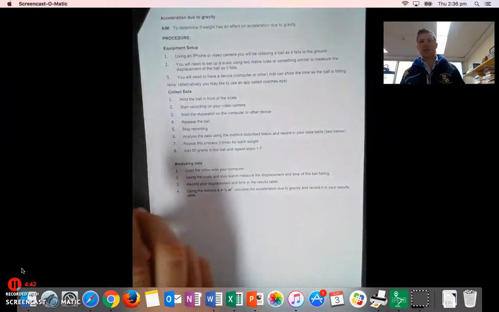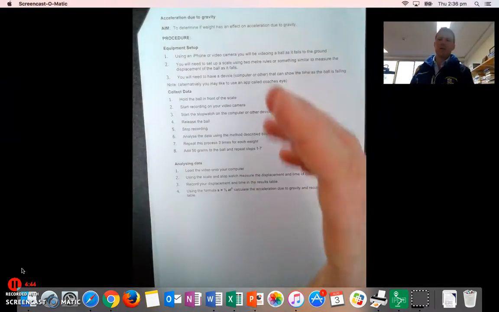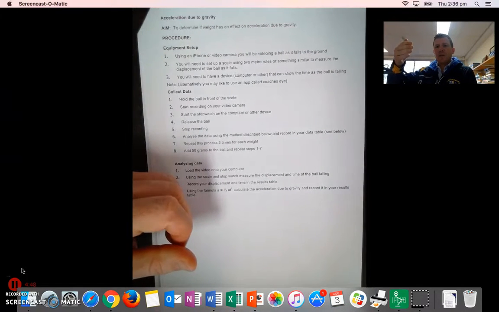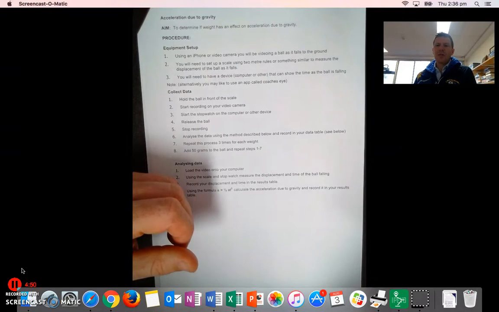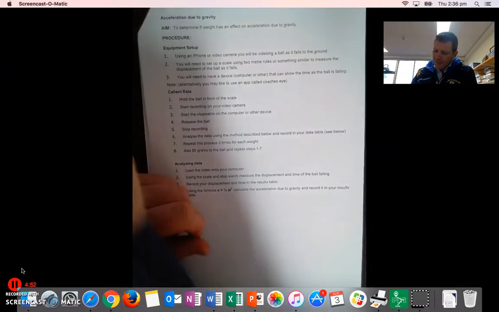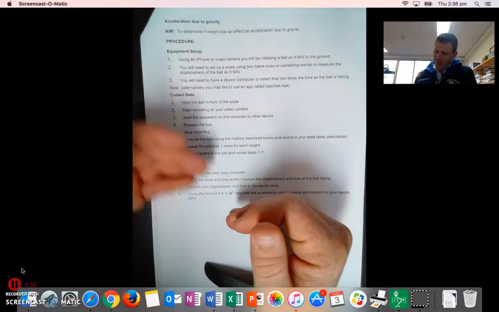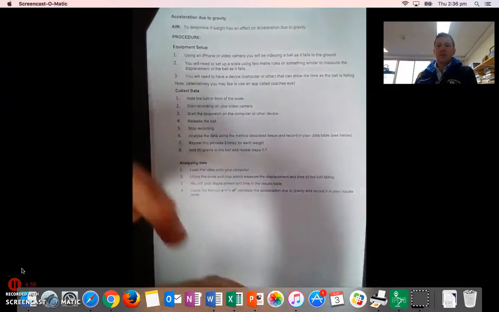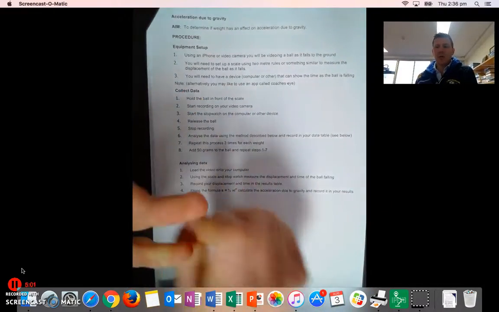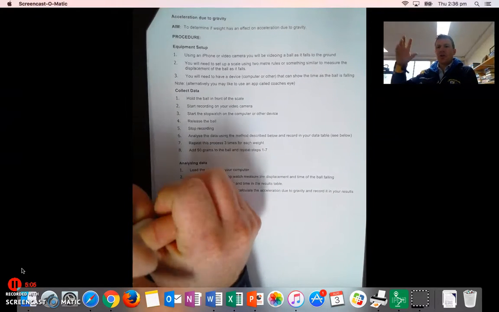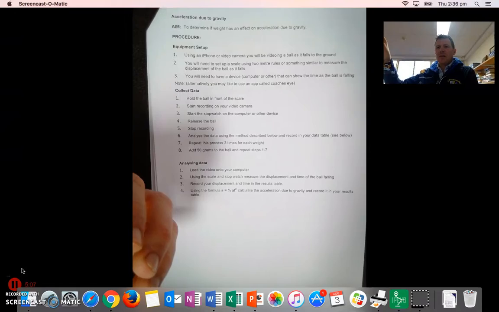If you don't want to use that, you can use another video, but in the background there needs to be a timer so that you can calculate displacement and a particular time for each segment. Once you've done that, we need to collect it, analyze it. You need to find an appropriate table in your assignment, graph it appropriately, and then work out how you're going to show the different weights and how they work.